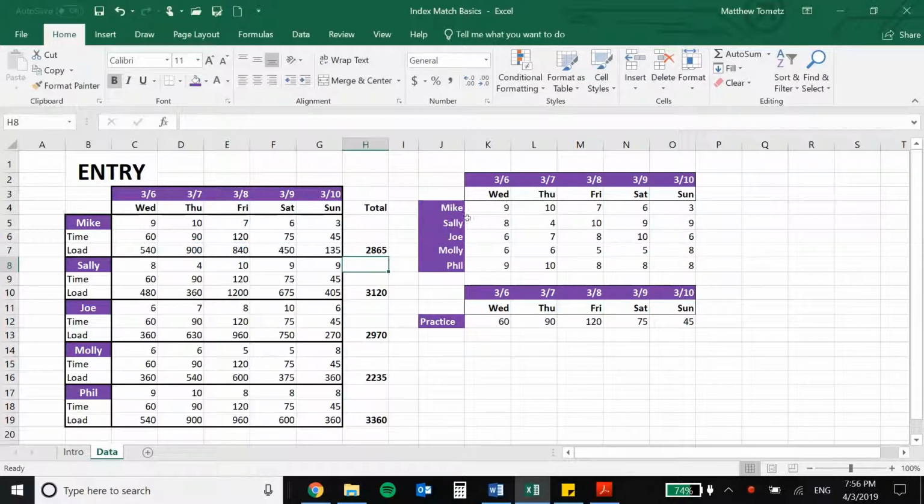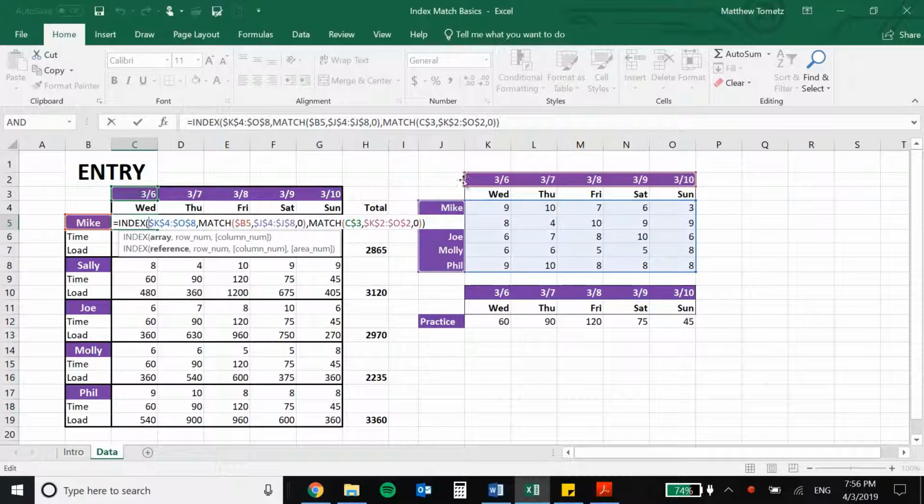Now one very important thing to note is that your array must line up with your lookup array. So just how match spits back, for example, a 2 for Thursday, if this is shifted 1 over, Thursday becomes 1 because it's the first value in this array. Does that make sense?